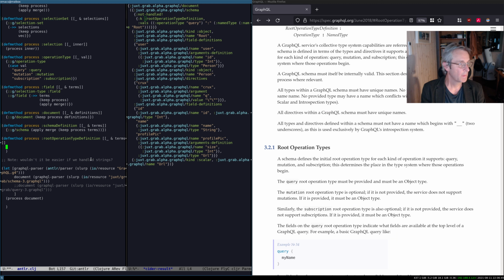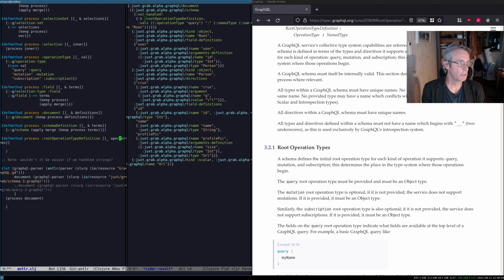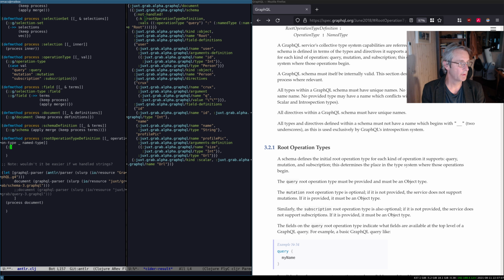Okay. Let's write it like this: operation type. Don't care. Named type.